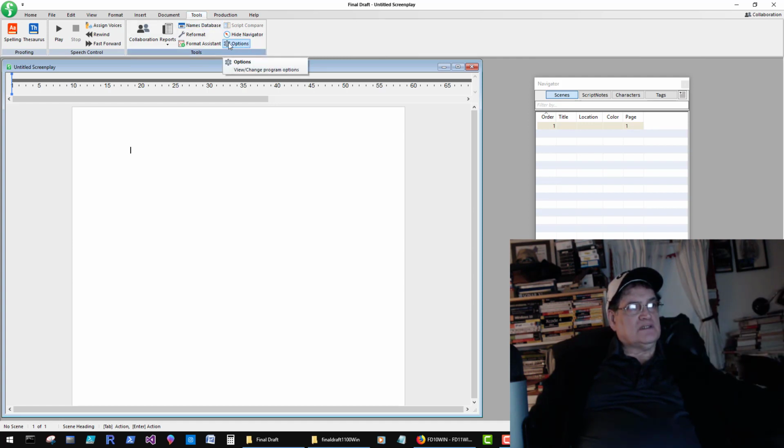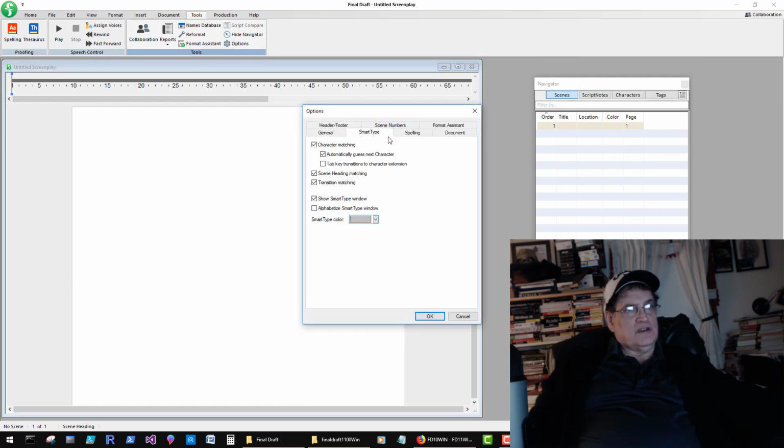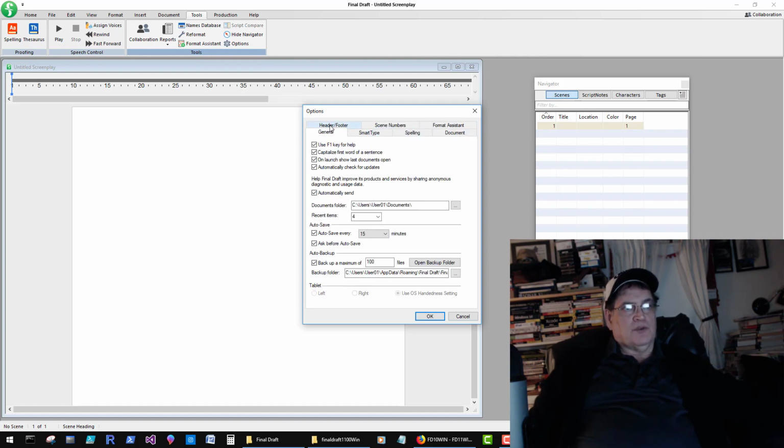Here's options, tools tab, options. So you can go in and set things up the way you like it. Most likely, like if you're using an application and you say, man, I wish it would do this. Well, it probably can. You just got to go in and turn it on. Or if the application is doing something you don't like and you're saying, oh, I wish I could get rid of that, most likely you can. You just have to go in and uncheck it.